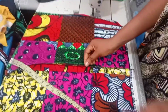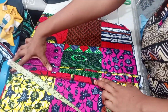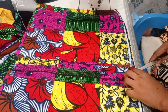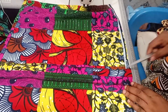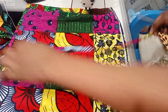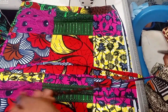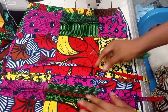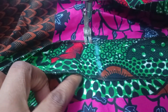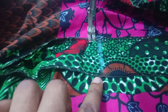So for my strap, I'll be sewing down this allowance that I added on the cloth to pass my strap through it. I ended up sewing 22 inches, sorry, where I will pass my strap from the bottom of the cloth, that is from the full length of the cloth. Here I'll be stitching it.